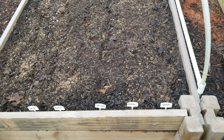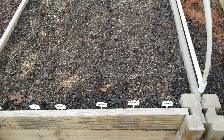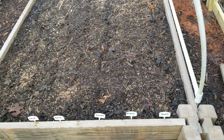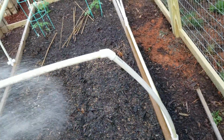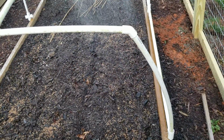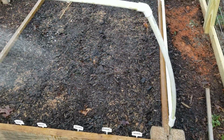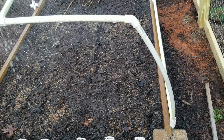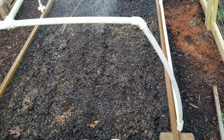Now, even though we've had a little bit of rain, I'm going to go ahead and just splash some water over the seeds, because it's really important to keep these seeds damp. And I use this, they call it a shower attachment. You don't want to disturb the seeds where they're planted, because some of these seeds are just barely underneath the soil. Others are a little bit deeper. In fact, I'm kind of hoping that the rains we get over the next few days are not going to be gully washers. Yeah, this actually looks nice and damp.